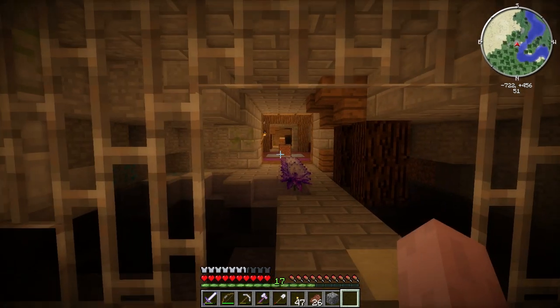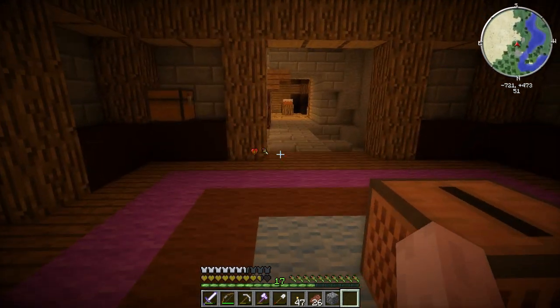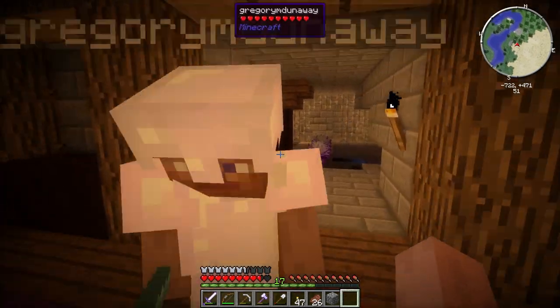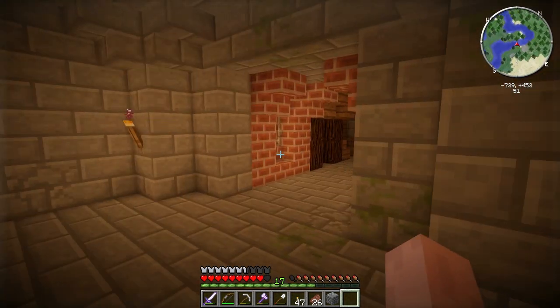There is a music box right here. It's got a cool tune. Huh. God damn it, you don't want to step in that. Yeah, I know. Hate that. Another chest right there, nothing really in it. But where is it? There's an anvil over here somewhere as well.